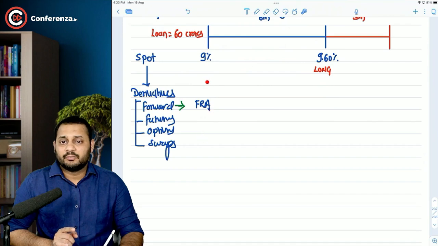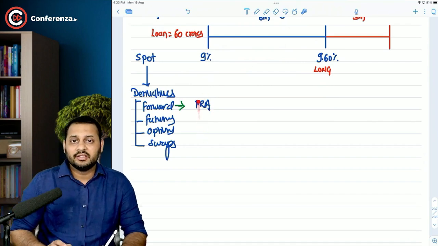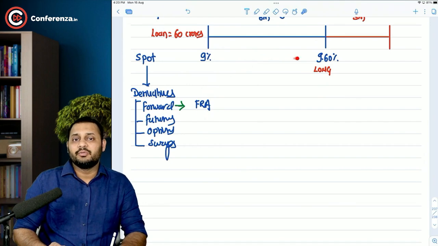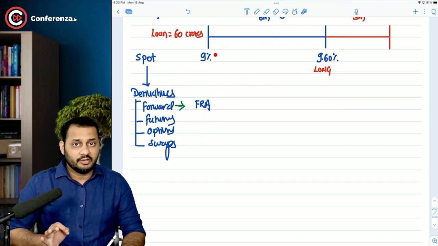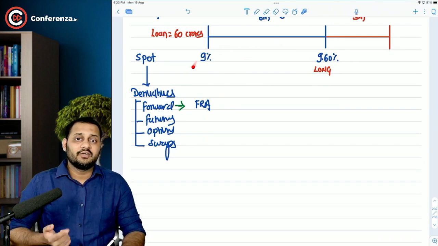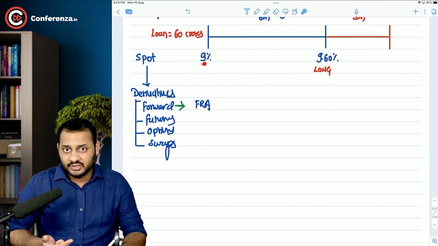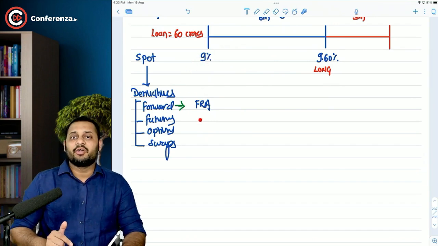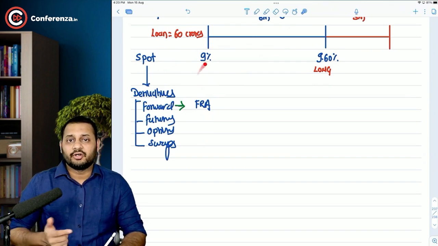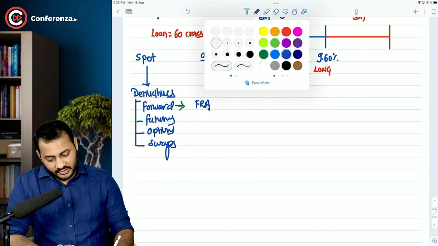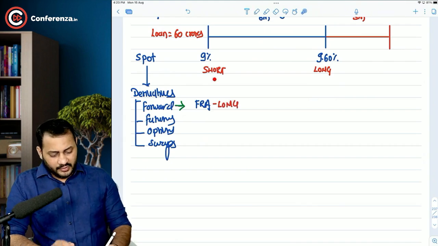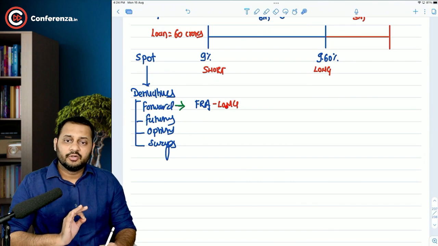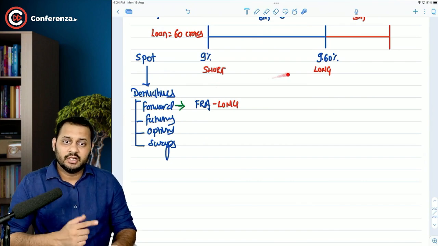For FRA, futures, options, swaps, the position that you want to take in these contracts depends upon the position that you are going to take on the asset in the spot market, not today's position. If you have a long position in the spot market today, you should take short here because you want to do hedging. Long, short, long, short. So understand, every time, mostly you will be facing such a situation, you will go long. If you already have a short position today, go long in FRA. So this is opposite, but this is the same.